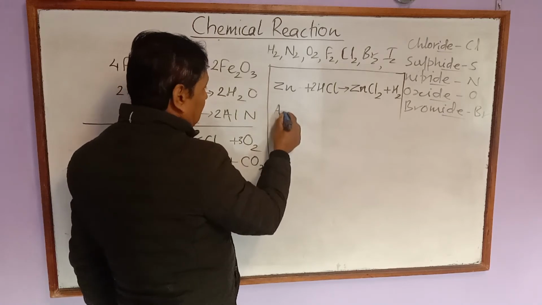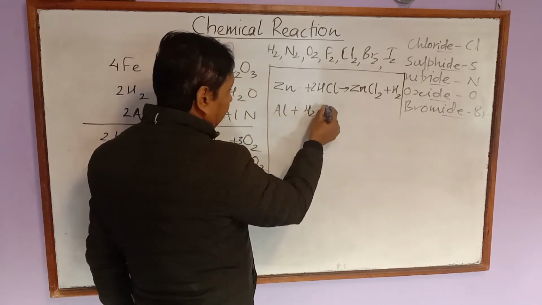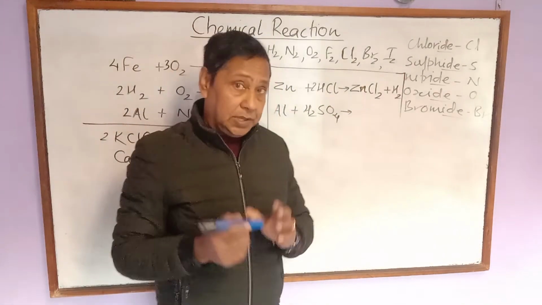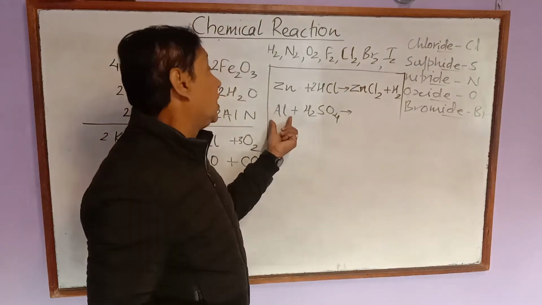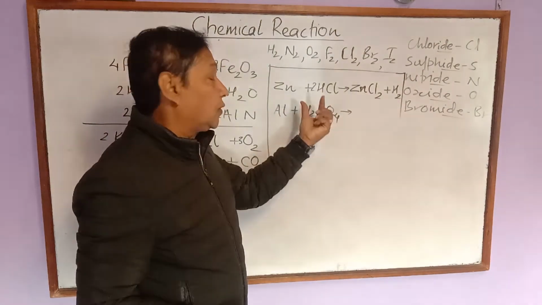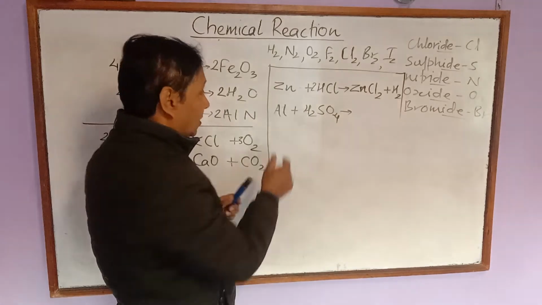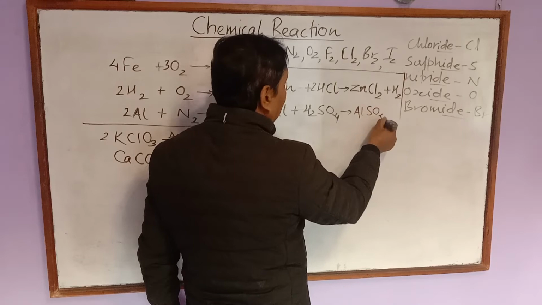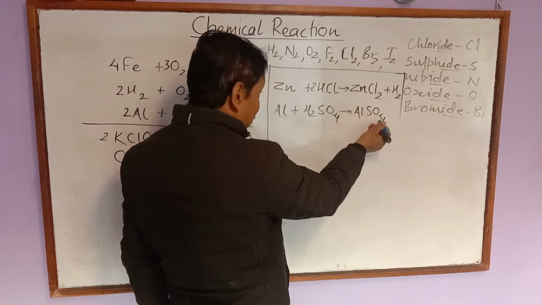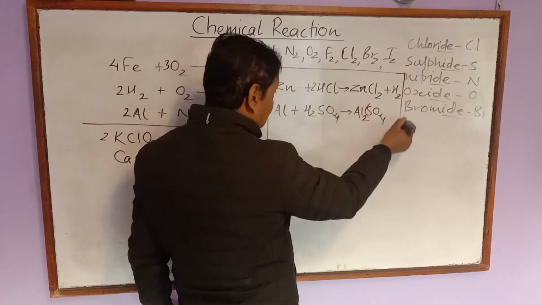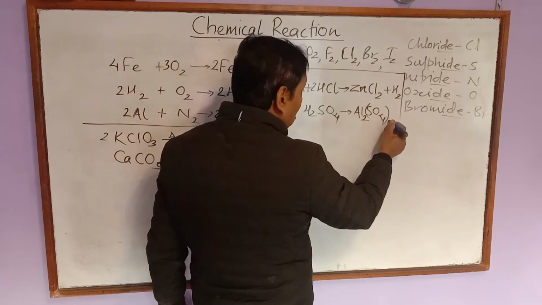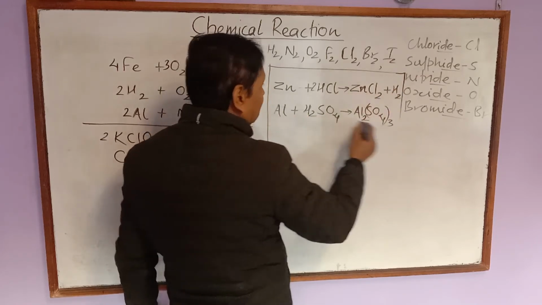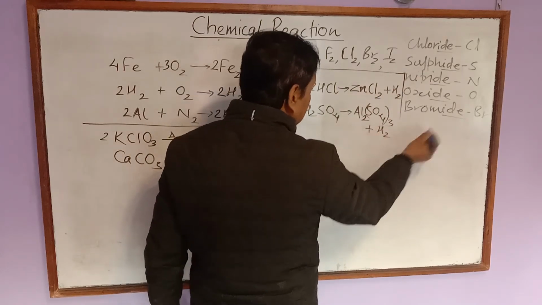In the same way we take another also. Look at this. Aluminium when it reacts with sulfuric acid, metal is reacting with acid. When metal reacts with acid, if a reaction takes place, normally what happens? Metal displaces the hydrogen from the acid to form a salt. Look at this. Aluminium displaces hydrogen and what is formed? Al2(SO4)3. Aluminium valency 3, sulfate valency 2. Sulfate valency 2 is given to aluminium. Aluminium valency 3 is given to sulfate, and we have to keep this radical in a bracket. And hydrogen is displaced, that's why hydrogen separates this way.